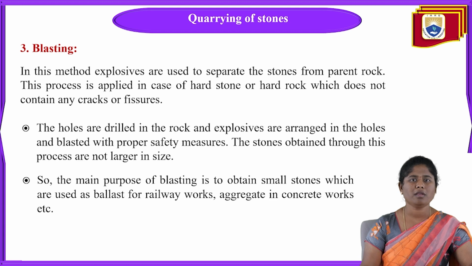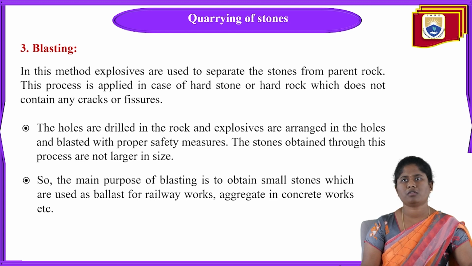Okay, why? Because in the blasting process some of the stones will be large, and some will be very small. Why are we doing this blasting process? To get the small stones. By using these machines, we are not getting small stones, but by the blasting process we are going to get the small stones only.